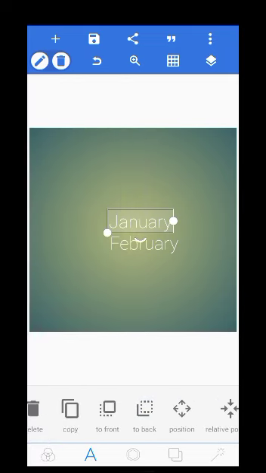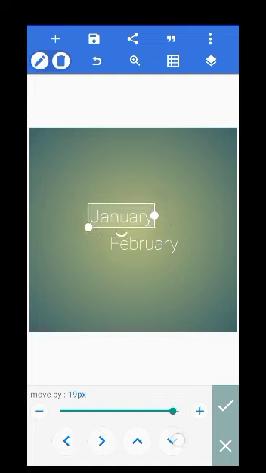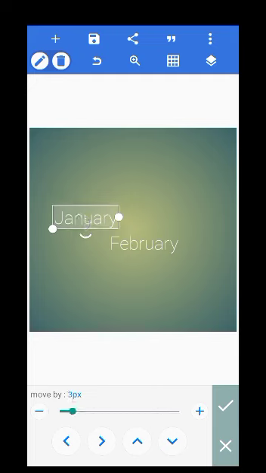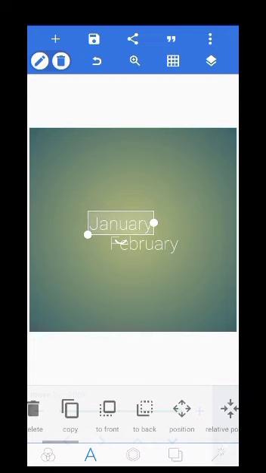So after that we have position. Position is for moving the text. Although you can do it manually with your hands, sometimes you want to make only a little movement which might not really be possible with the hand. You just have to reduce the move pixel and tap. So you can see that the January is making a very slight change due to moving with 1 pixel. If you wanted to make a bigger shift or change the position, you just have to increase the pixel and click on any of the positions you prefer. So that's what that does.